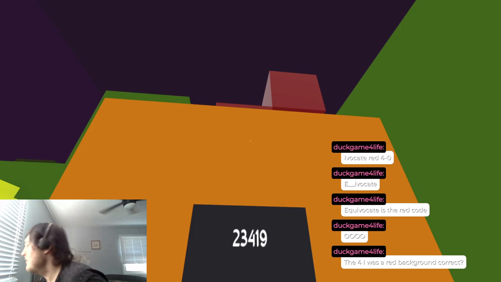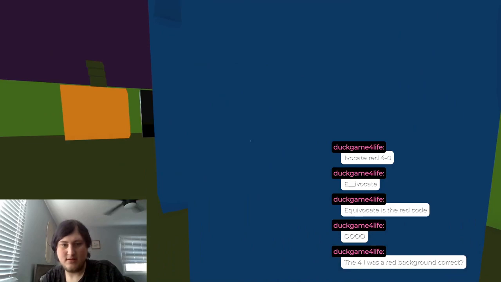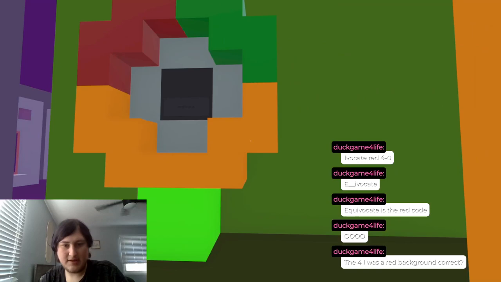Okay. Now this one's red and green, so we might need both to complete it. I'm not sure. We'll see. But we know red now, we can do any red.